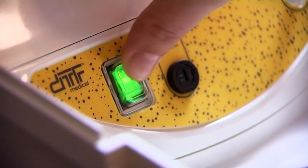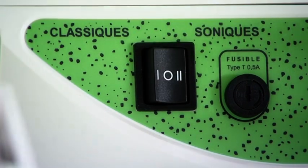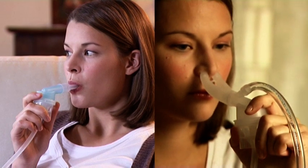Switch the compressor on. Place the mouthpiece in your mouth between your teeth and close your lips. Or select the sonic mode on the compressor and place the nosepiece in your nostrils. Make yourself comfortable and breathe calmly and naturally.